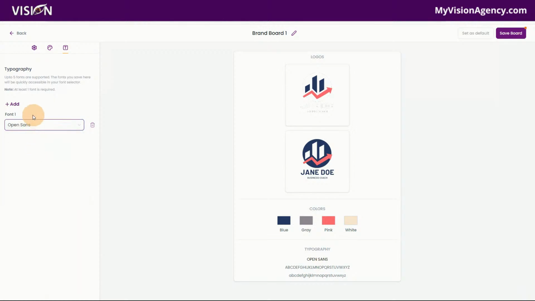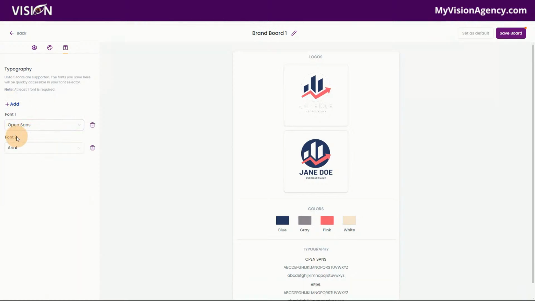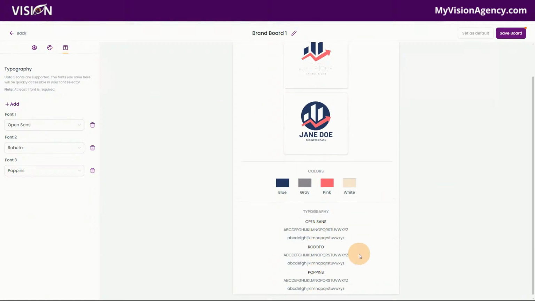I prefer Open Sans, but you may have multiple different styles or fonts that you're using. Typically, though, just a little tip, sometimes too many fonts is counterproductive when it comes to SEO and the weight of your page and different things. Okay, but we can store up to 5. So let's say for this next one, let's say maybe we want Poppins there. Okay, so that's really all that we need to do.